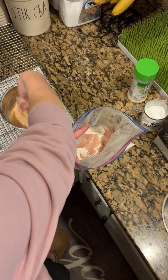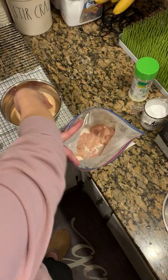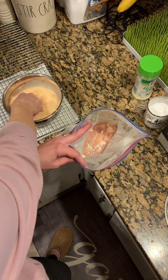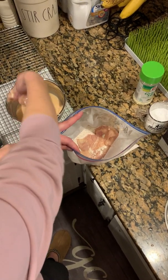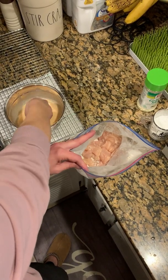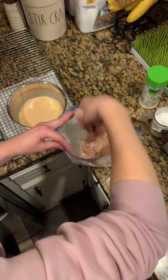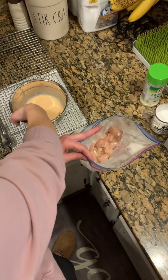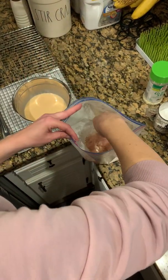that I cut up. And if you wanted to keep your chicken whole, like the legs and stuff, if you cut up your whole chicken and you wanted to make a fried chicken out of it, that would be delicious too. You could just add your chicken pieces whole right into your milk and egg mixture and then bread and fry them that way. And you would make full fried chicken then.